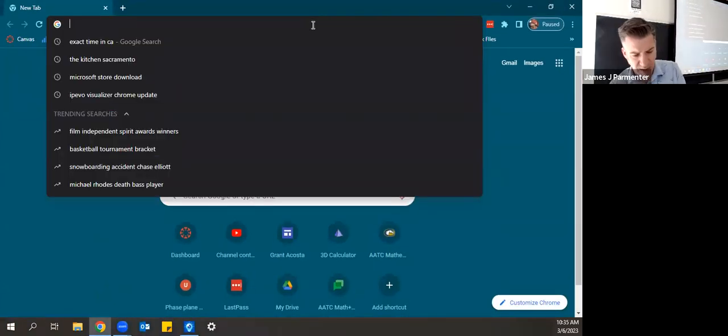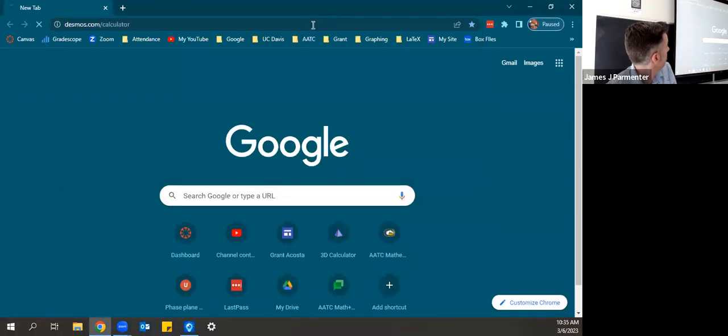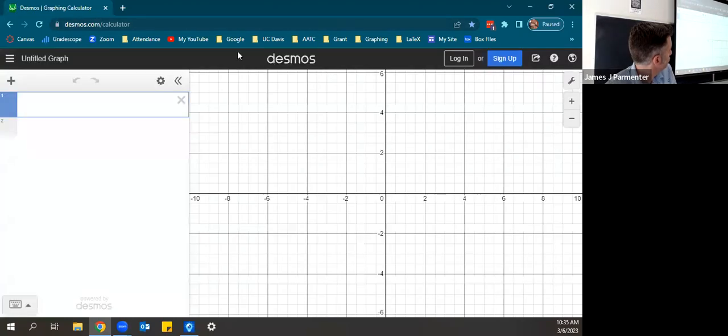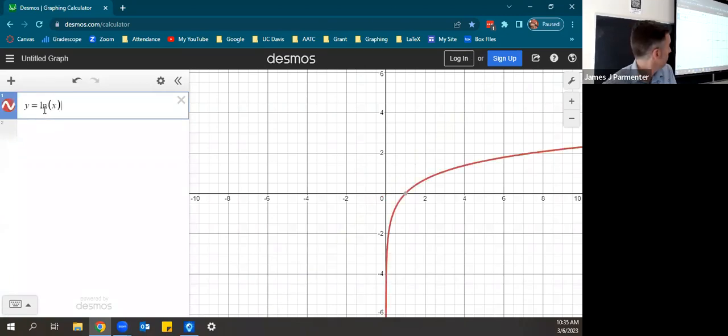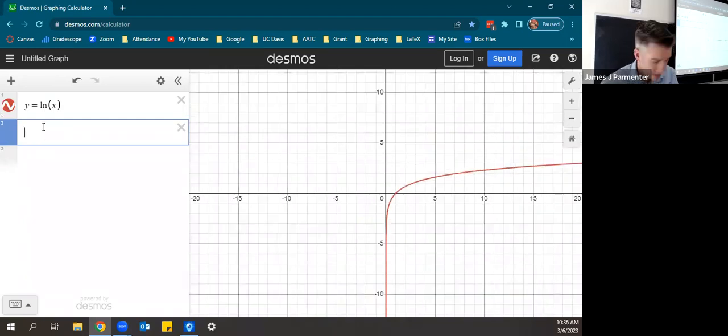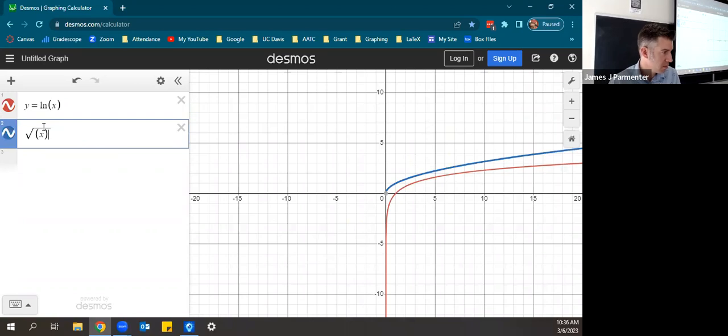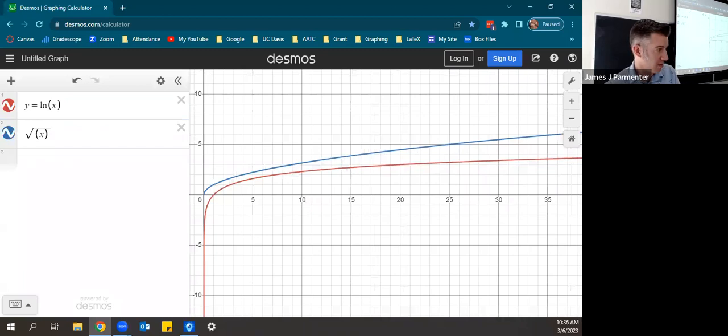So yeah, paper's in the way. Go. So let's see, we've got y equal to natural log of x. Zoom out just a tiny bit. And then you can graph any root and it'll be bigger. So square root, not particularly exciting. Right, definitely bigger. And definitely doesn't ever look like the logarithm can catch up. In fact, the logarithm grows way slower. But you could pick, I mean, we can do it the boring way, x to the 1/3.